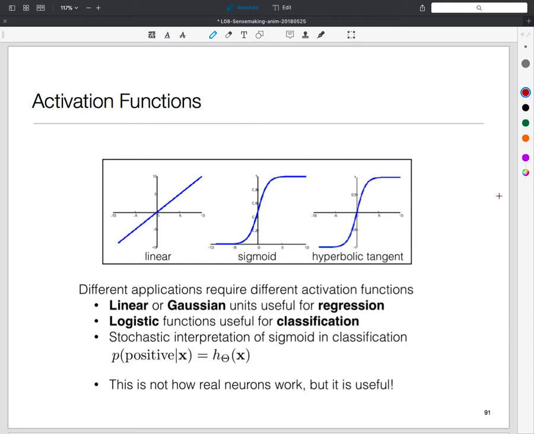This has issues. The tanh, hyperbolic tangent, is another one which is used quite a bit. But the one which is most popular and which I have not shown out here is called ReLU. And it looks like this. For negative values, it's 0 up to some point delta, and then it is linear. And typically delta is 0. So it's kind of like max of delta comma x is what it becomes.